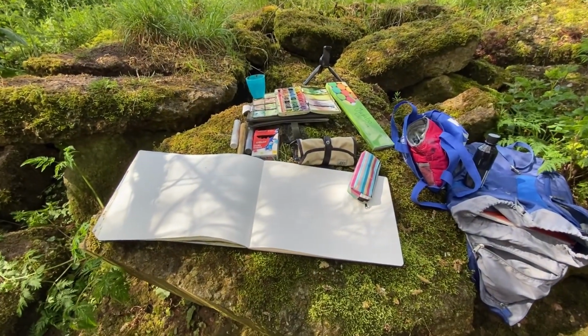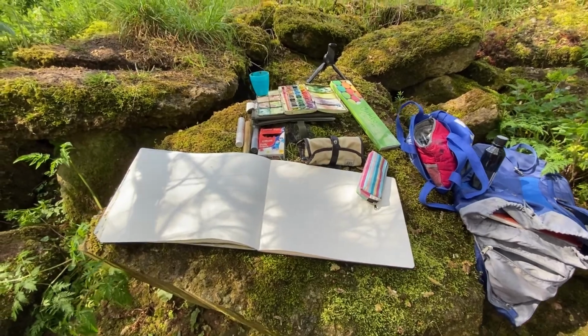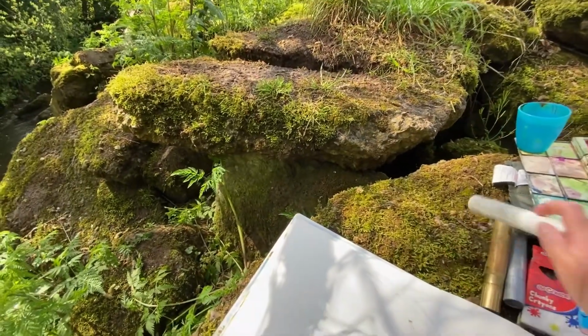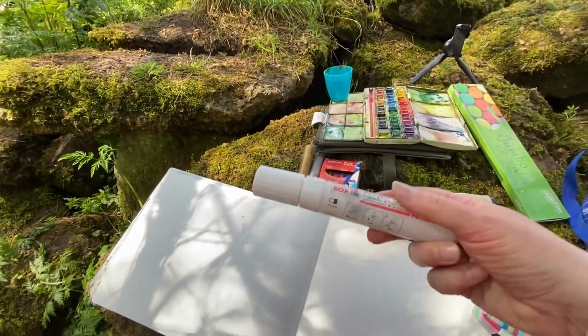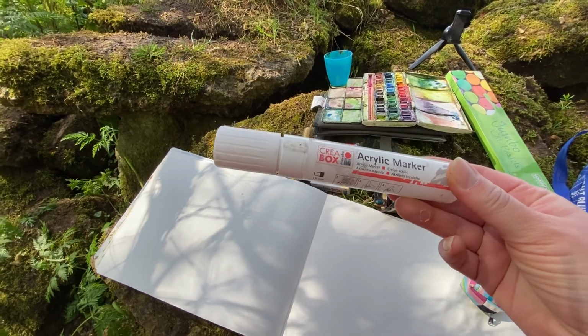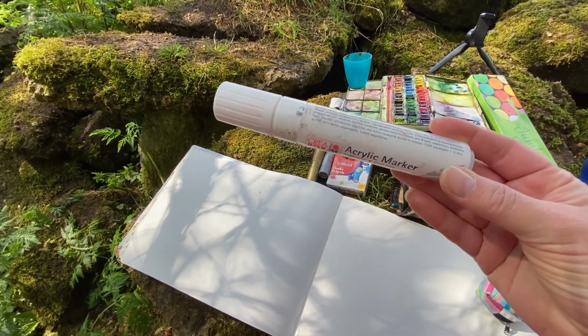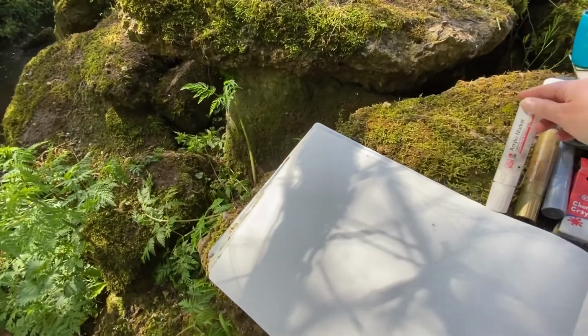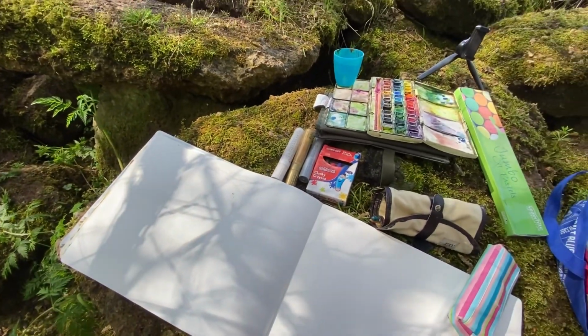Things I brought with me today to make the picture are a couple of sketchbooks, so I can leave one to dry while I'm using another one. Acrylic markers. These are brilliant. Got these a while ago from Lidl. They're so convenient when you're out. Just a pack of them.